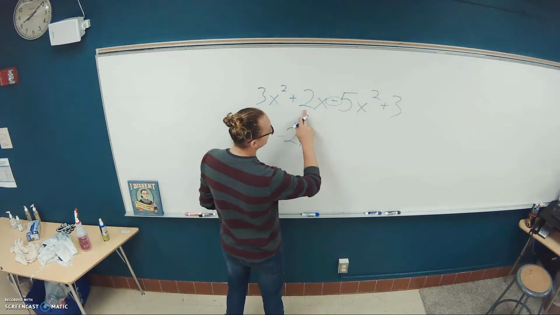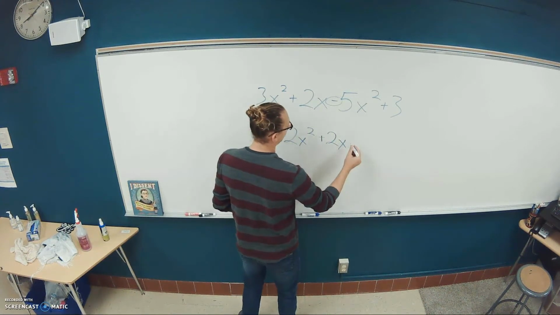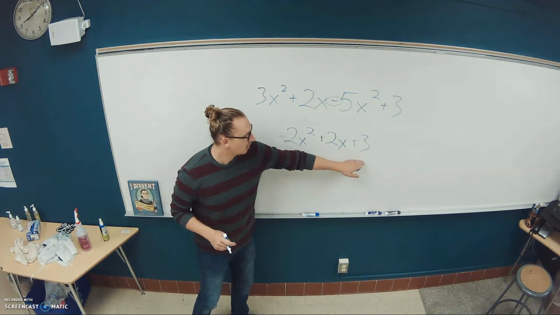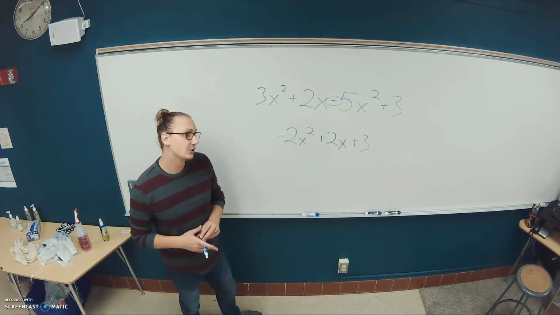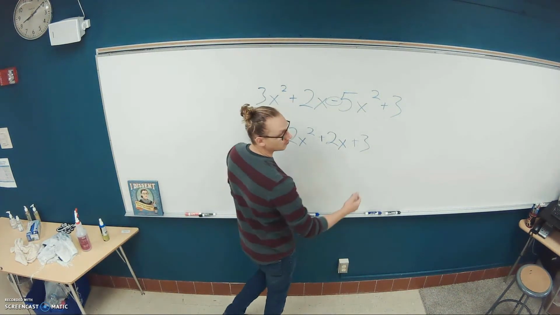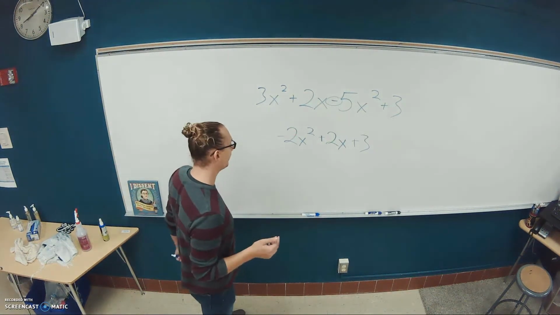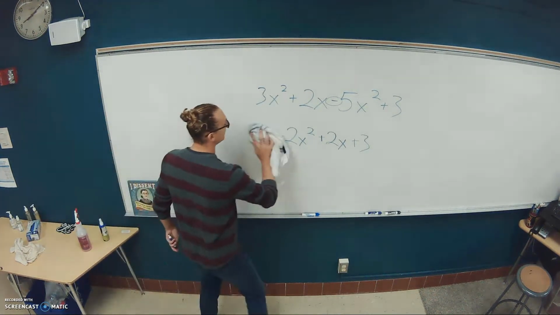We've got a 2x, and that looks like my only x. Then a plus 3. And that will be all the terms. So this is all of those monomials added together. Notice that it's also in standard form. We start with our x squared, then our x, and then there isn't an x. It's called a constant when there's no variable. Okay? So that is what we have already done.